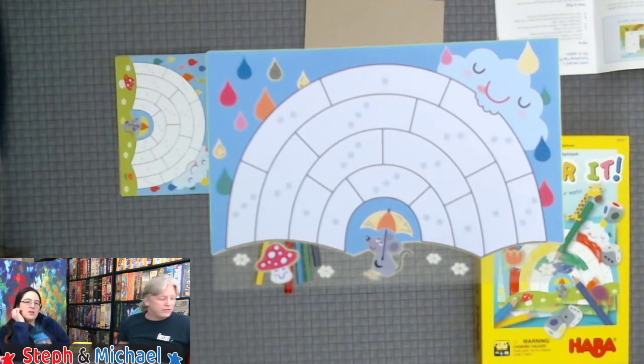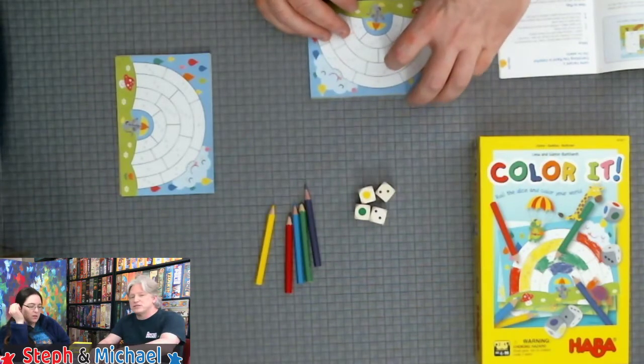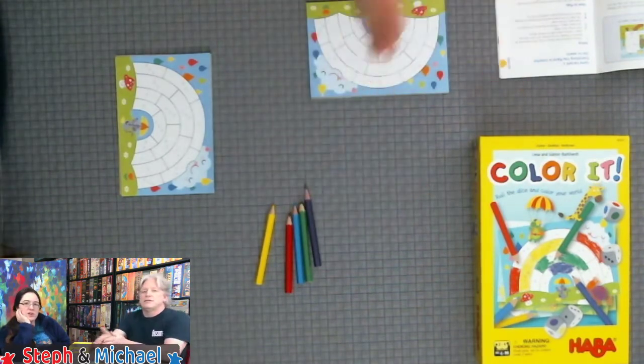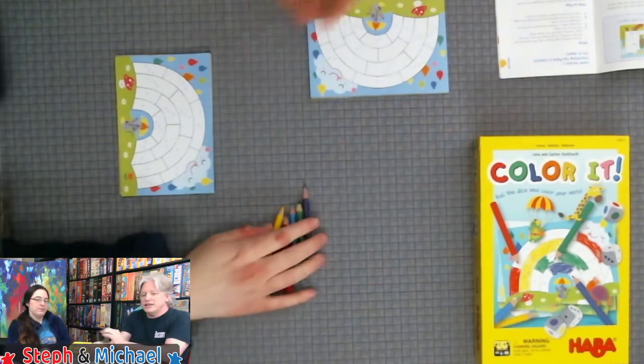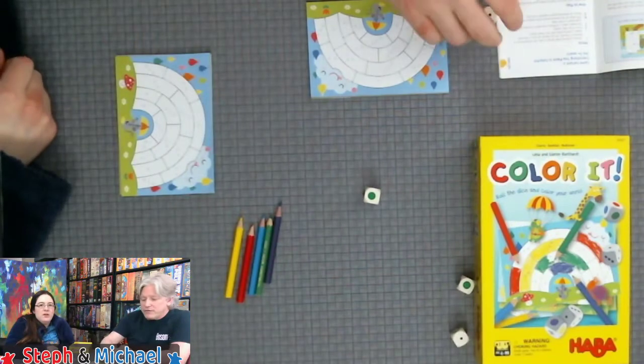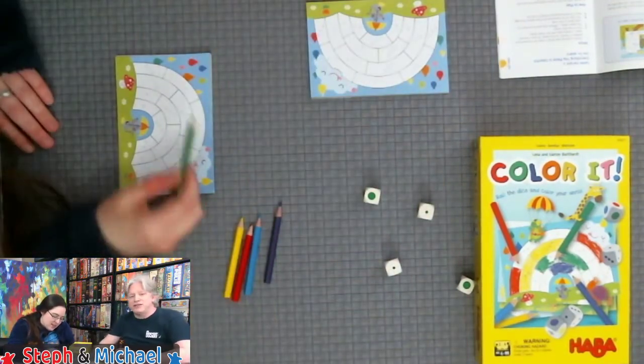Totes cute. All right, let's do this. I will remove this. Ta-da. And we are going to start. All right. So, again, you're going to choose one number and one color. One number, one color, and then color it in. We have got green and green and one and one. If you're not doing a one green, you're cheating.